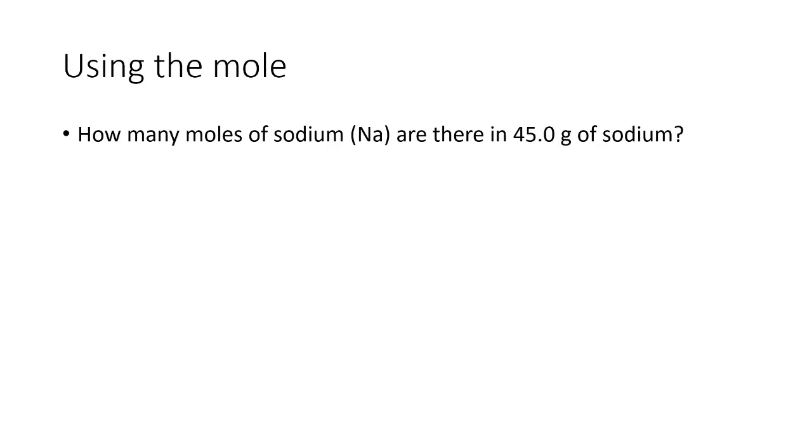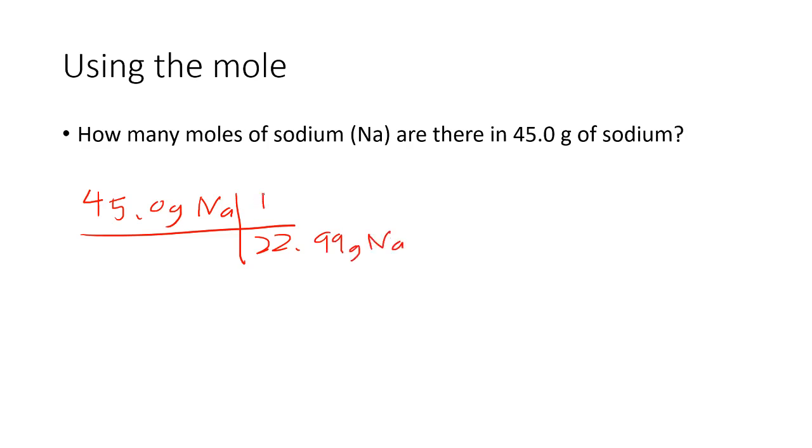So how many moles of sodium are there in 45 grams of sodium? So we know that we're going to start with 45.0 grams of sodium. Then I'm going to check my periodic table for the molar mass. Remember that occurs at the bottom, right below the element. So for sodium, 22.99 grams of sodium is going to have a mass of 1 mole of sodium. My grams of sodium will cancel. I'll be left with moles, which is indeed what my problem asks for.